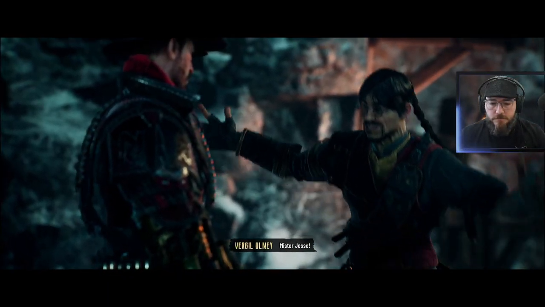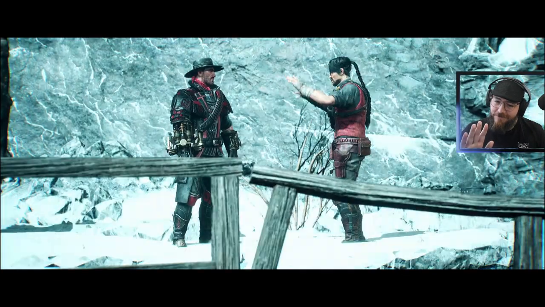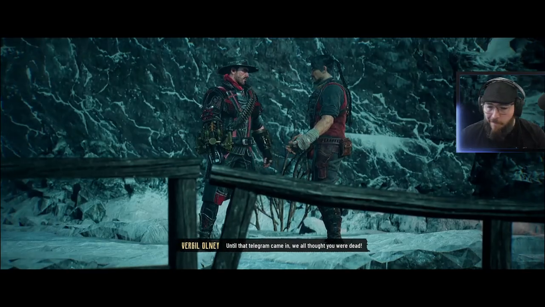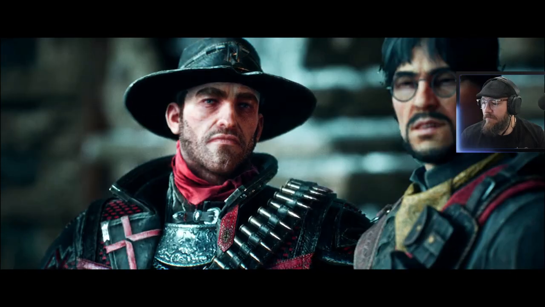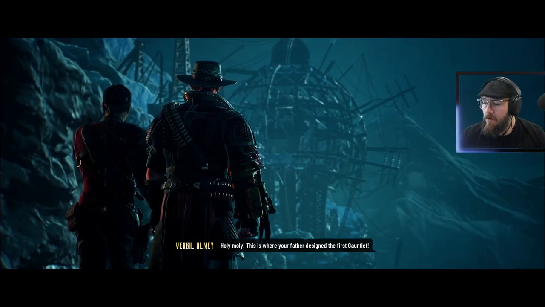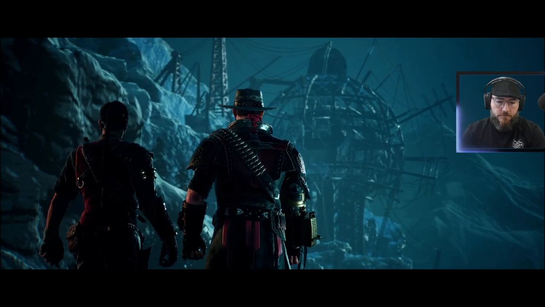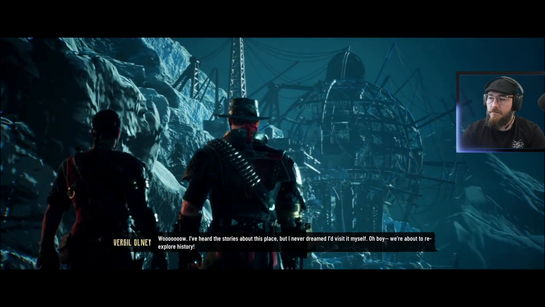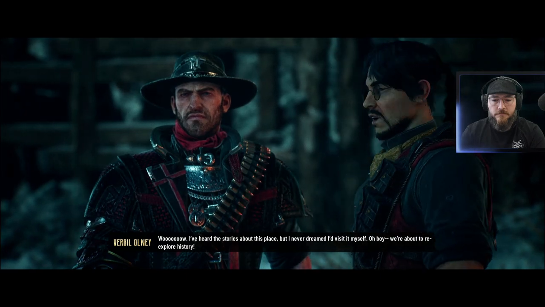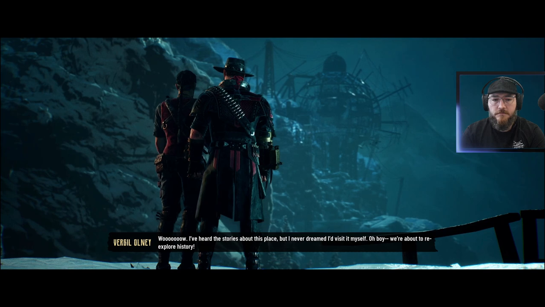Mr. Jesse! Okay, alright. Settle down! Settle down, sir! Ram came in. We all thought you were dead. Holy moly! This is where your father designed the first gauntlet! I've heard the stories about this place, but I never dreamed I'd visit it myself. Oh boy, we're about to re-explore history.